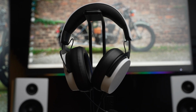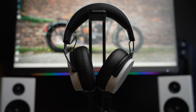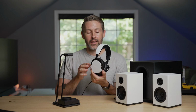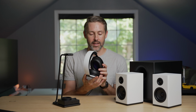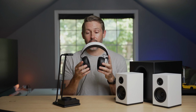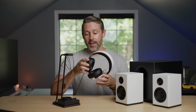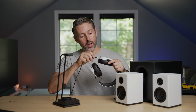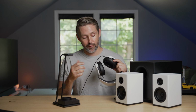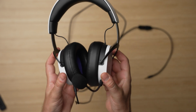Design-wise, once again, NZXT, it's very lightweight, it's very simple. You can see that it has some hard edges on this sort of round ear cup here. It really speaks well to the rest of NZXT's design language. The ear cups do not rotate. Of course, the headband will expand very nicely. There is a removable 3.5 millimeter cord over here, and there is a removable microphone. Otherwise, that's all the physical controls you see on the headset.